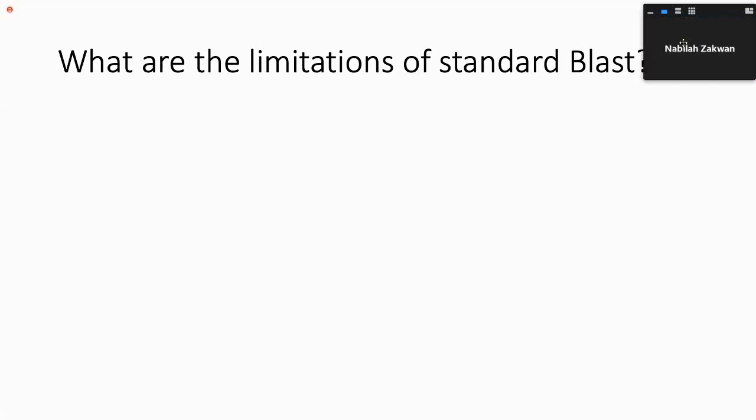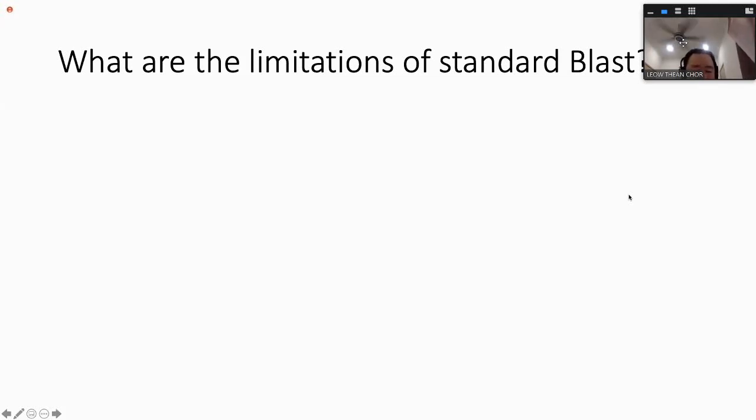Doctor. Okay, before I go into the advanced database searching topic, this is to recap the previous chapter that you have learned before. What are the limitations of standard BLAST? Who can answer this question? I prepared this tutorial in a format that sounds something like what I'm going to ask during the exams. Okay, what are the limitations for standard BLAST?